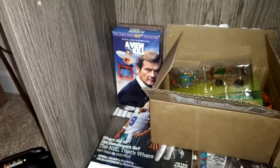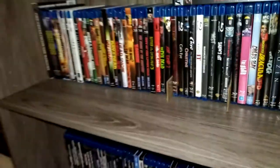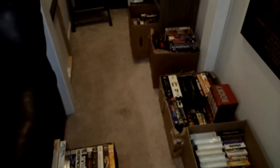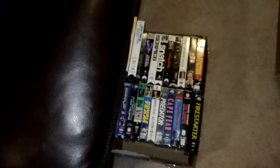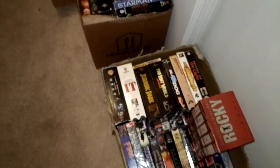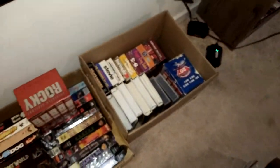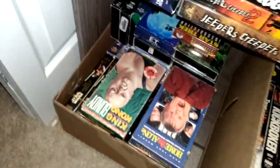I've got a couple James Bond VHS tapes here that I'm gathering up to sell. Anyway, that's my Blu-ray collection. Now we're moving into my VHS collection, which is a whole other thing in itself. All these boxes down here are movies I'm trying to sell — I'll be doing a flash sale on Facebook, probably next weekend. These are all just duplicates and things I want to get rid of.